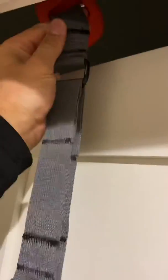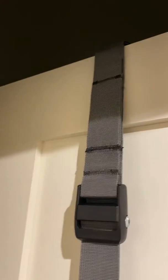Putting this at the top of my door, make sure that your anchor point is at the very top and inside of your door, whatever that point looks like. Again, it's going to be a thicker point than the rest of your suspension trainer. See, this is the thin part, then it gets thicker, thicker, thicker, and then at the very top, it's going to be the thickest. Something like that, that is going to be your anchor point. Then all you got to do is simply shut your door.